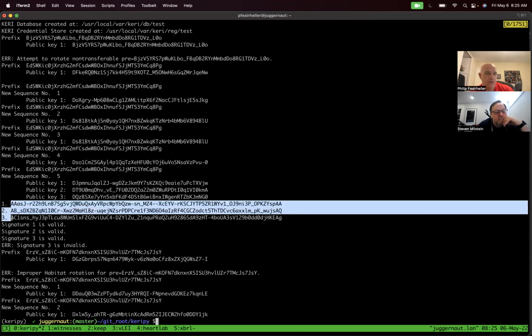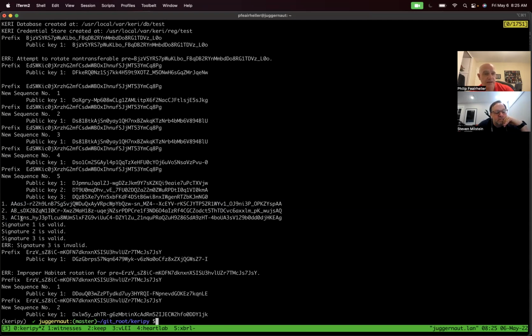And then here are the 3 signatures on that anchor data. Those are the same that are in the script because when setting up the script, I copy and pasted them in there. Signature 1, 2, and 3 is valid, but signature 3 is not valid. Now, interestingly enough, you see that with only passing in the signature, the code knew that they were 1, 2, and 3. That's because when using a multi-sig identifier, when you sign something with it, you create what's called indexed signatures.